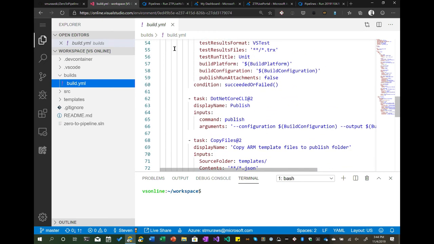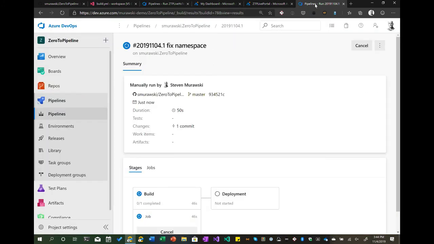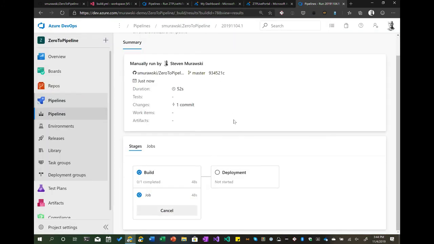Now, one thing I want to show you: when we use a YAML pipeline and we combine the build and deploy steps, we get a little different view inside of Azure DevOps. We get this stages view, and it shows us our build and our deployment, and we can see each of the phases and the jobs that it's running through as it goes.